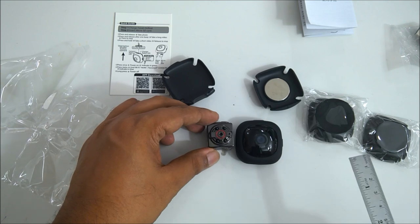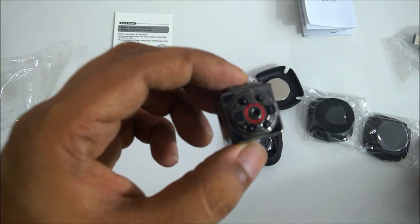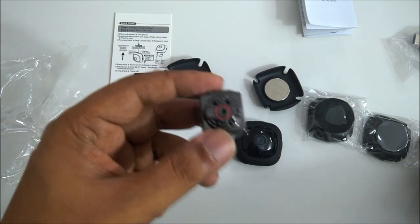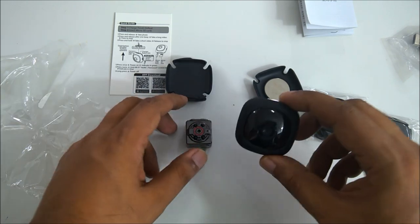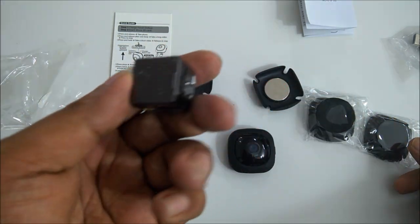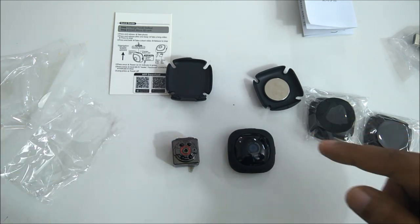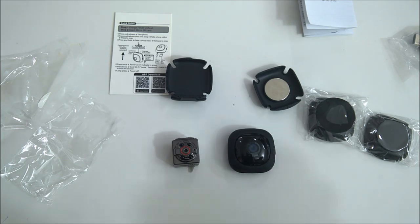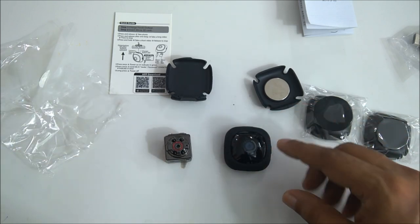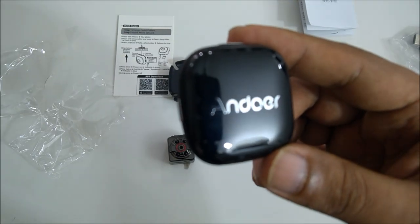But this stuff is of course bigger. But the problem with SQ8 is most of the time it fails, and there are a lot of videos, many people use it one or two times and their camera is just done, finished. But this kind of camera, slightly bigger, has a proper battery, everything is proper, not overheating. This camera's problem is an overheating problem, and the quality is not as good as this one. I will make a video and I will show you how it is after this clip. I will make a short clip of this and I will put it together. So very nice quality, if you see here.